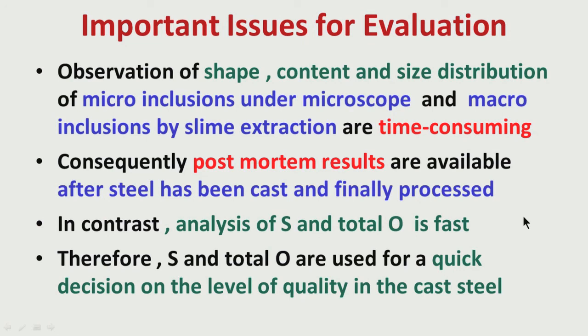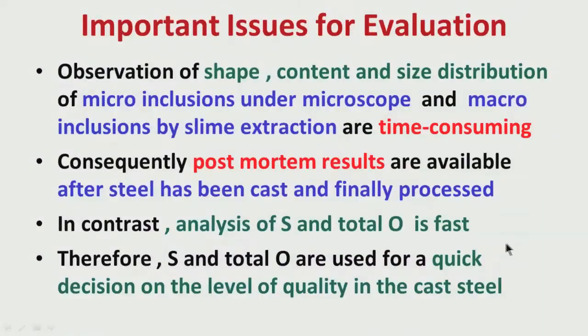I am trying to harp on this because please remember, at this stage only we have to take a decision. We should not allow expensive processing of the steel and then come to the conclusion that this steel, this product, does not have the requisite quality. We take a decision beforehand, before the steel has been rolled or processed. I think you should appreciate the importance of this decision.